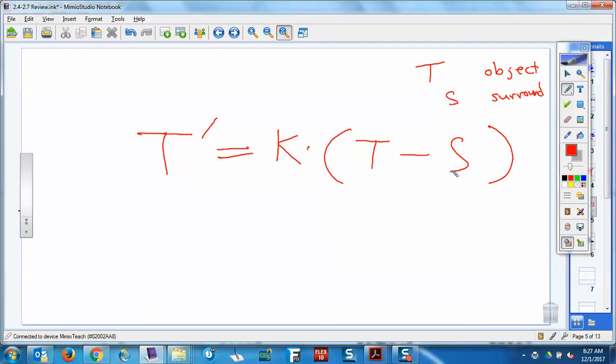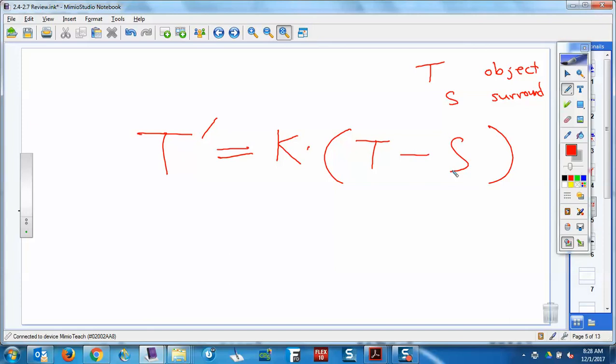And then what does this being big mean? It's going to cool down fast. The rate is fast. Well, doesn't that make sense? If it's really hot in a really cold room, the rate that it cools is going to be fast. But if that's not very big, that means if the coffee temp is about the same as the room temp, it's not going to cool very fast, right? It's going to be an exponential thing.